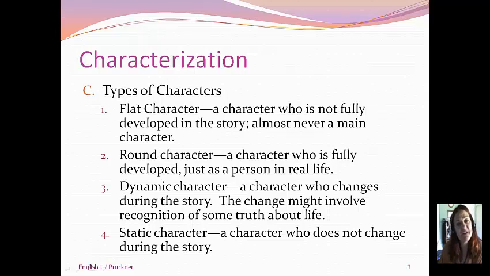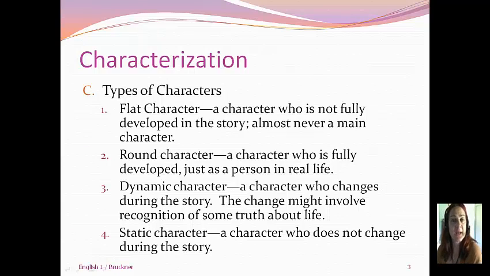So again, if we think of our characters in The Most Dangerous Game, we've talked about Rainsford, Ivan. We decided that he was a flat character, but does he change? No. So he would be considered a flat, static character. Think about Zoroff. We talked about him being a round character because we know several aspects of him, his personality, his history, who he is, but does he change during the story? No. He's playing the game at the beginning of the story, he's playing the game at the end of the story. His perspective about it has not changed. He would be considered a round, static character.